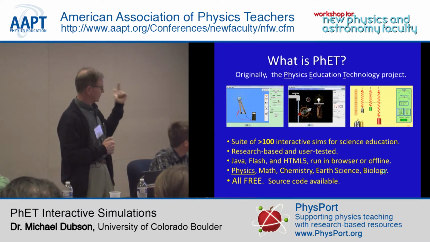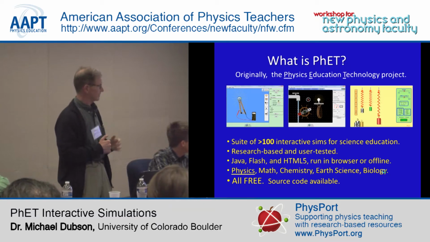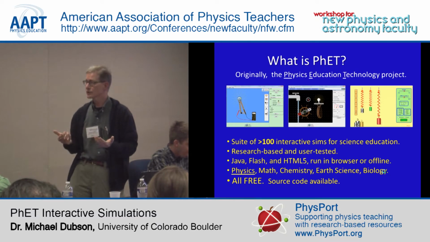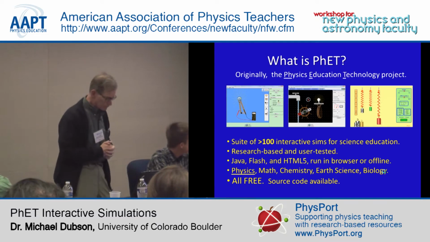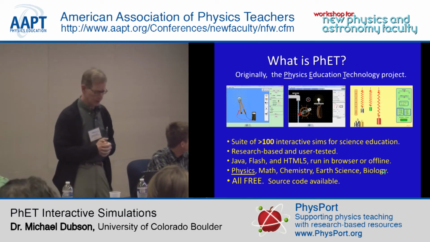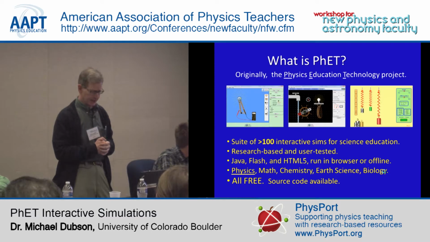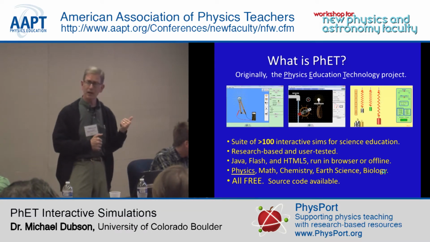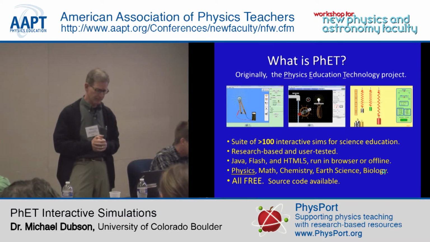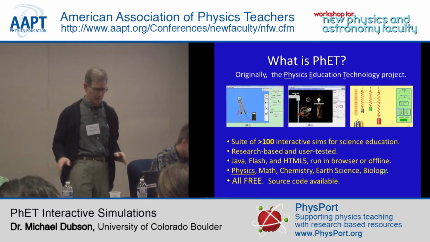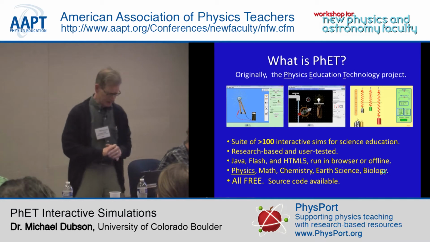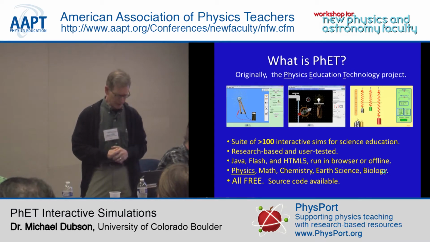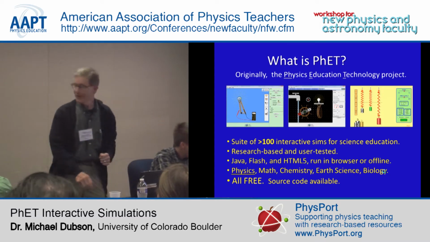They're written in either Java, Flash, or HTML5, and they run in your browser or offline. You can download everything and run it offline if you're going to be in an environment that has limited internet connectivity. Like I said, they're mostly physics sims, but there's also a lot of math and chemistry, some earth science, some biology, and everything's free, 100% free. Our motto is, this is the best science education software money can buy, except you can't buy it because it's free.